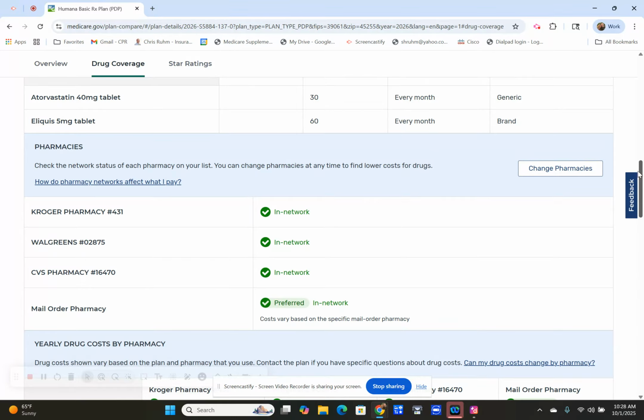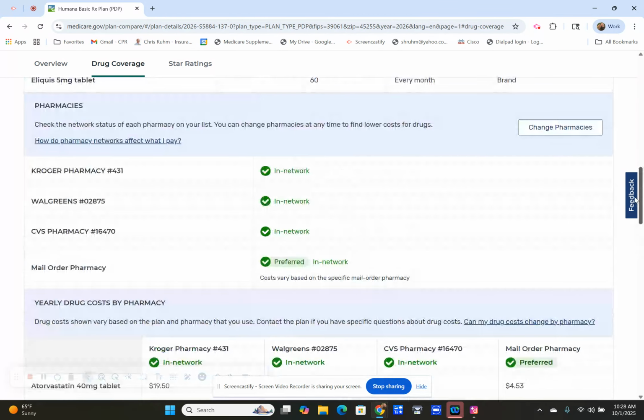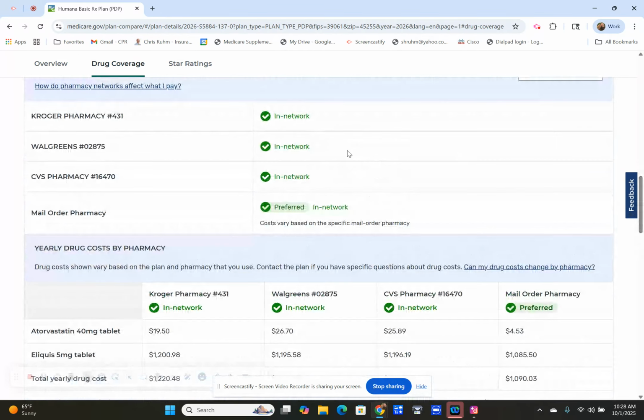Okay, so a preferred pharmacy is going to give you better pricing after you hit your deductible and you start paying co-insurance. So it's important to go to a preferred pharmacy. That's why it's good to put a couple in. In this particular case with Humana, you just want to make sure it's in network with Humana. You're not going to pay more after the fact.